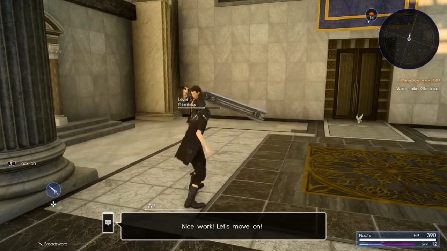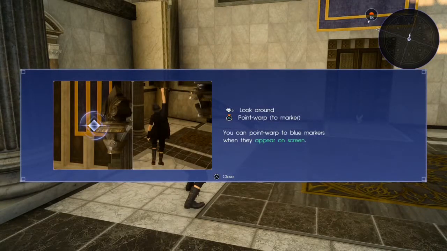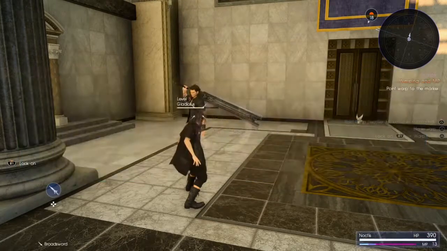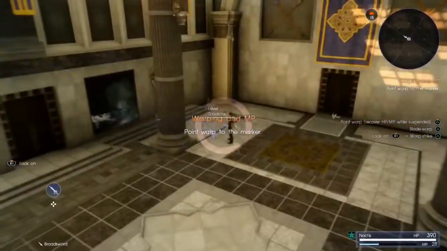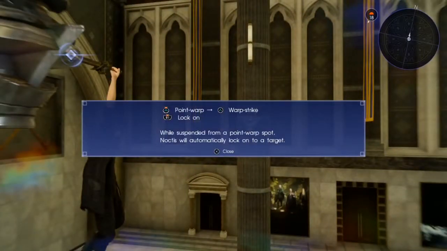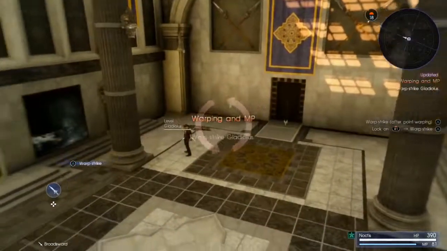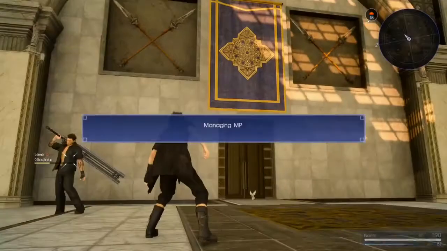Okay. Nice work, let's move on. Point warp. In addition to warp striking, Noctis can also point warp to specific locations. Look around, and then point warp to marker. You can point warp to blue markers when they appear on screen. Cactus. Point warp to warp strike, and lock on. While suspended from a point warp spot, Noctis will automatically lock onto a target.